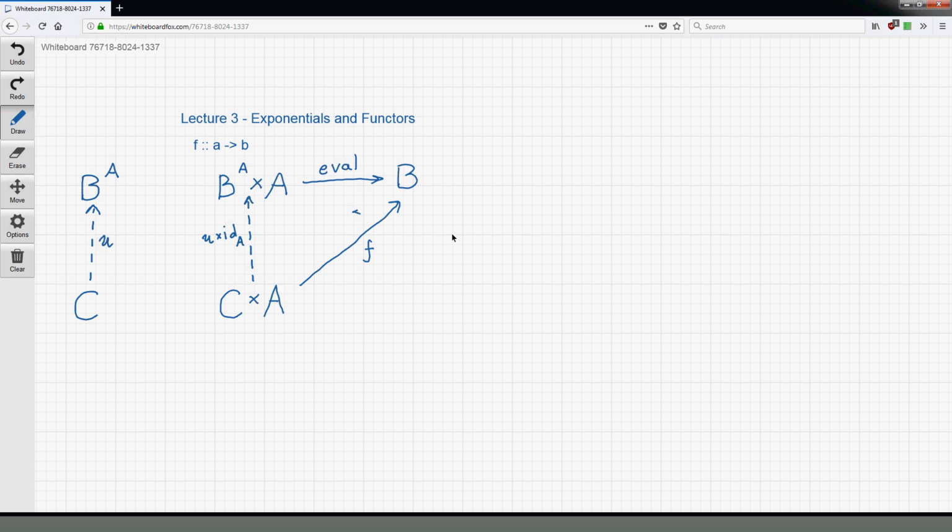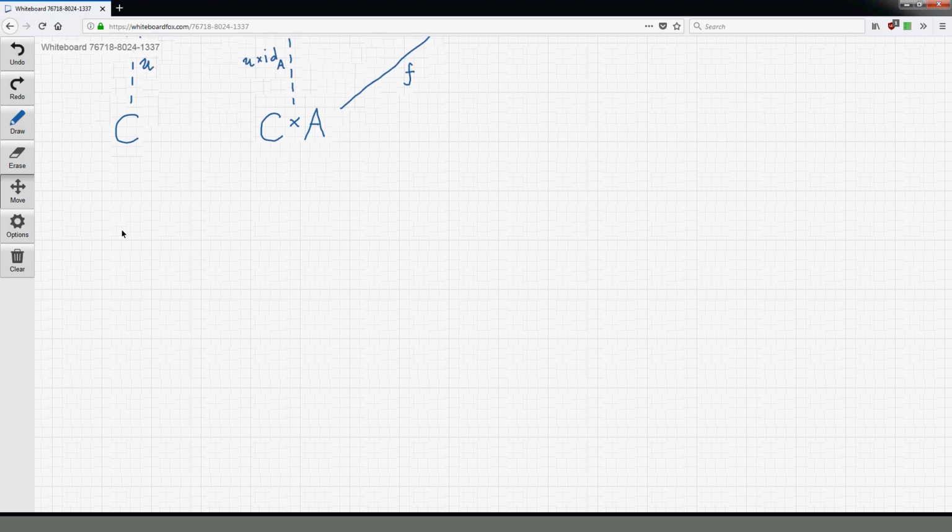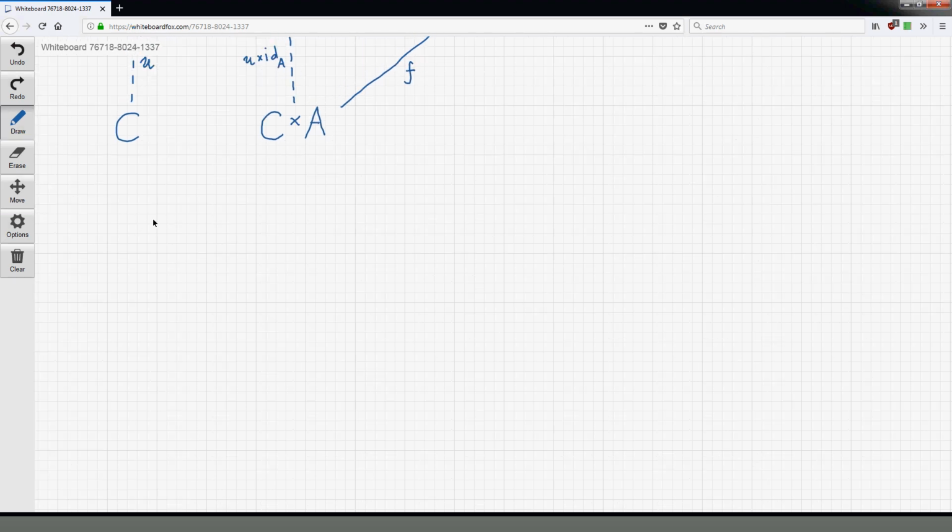All right, and you can draw the product over here between these two. Oh, I should mention, I think when I talked about the product earlier, I used this notation to represent the pairing of functions. I'm just going to go down here for a second and draw out what I mean by that. So when I defined the product, this is just a notation issue, I should have done it differently last lecture. But we have the product A times B, our objects A and B, some object X. We have our projections, some arbitrary functions, right?